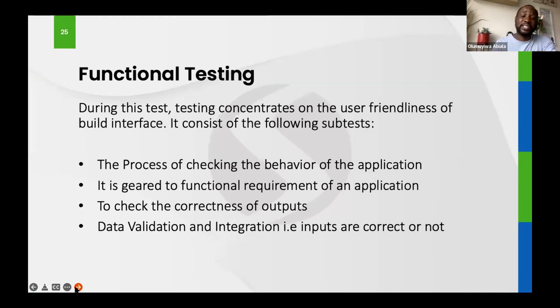You're interacting with everything that you can interact with on the application. Anything that a user can interact with on the application. For example, now I'll use Instagram. If you can click on add picture, that's a functional testing you do. And you can select your picture from your picture file and upload it, you're checking the functionality of that module, which is to upload a picture.